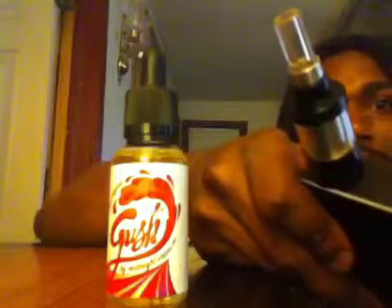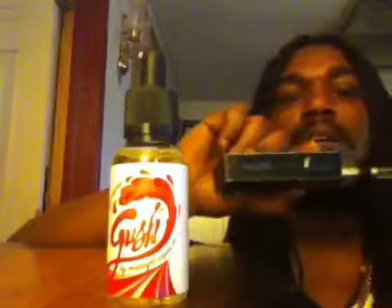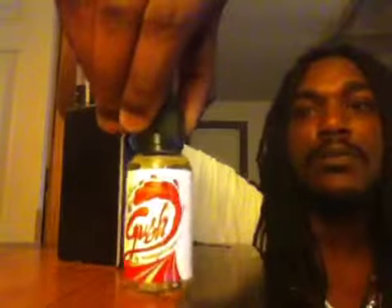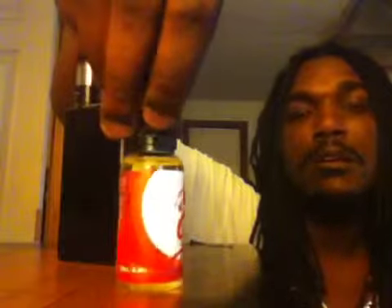I might end up putting some of my e-leaf lemon drop in here because this thing produced some flavor too. But it's really delicious — I like that. So I'm definitely gonna hang on this for a little bit, and then I might order me another bottle when I start getting at least halfway. I know I'm gonna try that Burst — and anybody that's familiar with Midnight Vape Co., they got Burst up there, they got Rolly, they got some other flavors up there that I'll be trying. But this one I will be getting another bottle of.